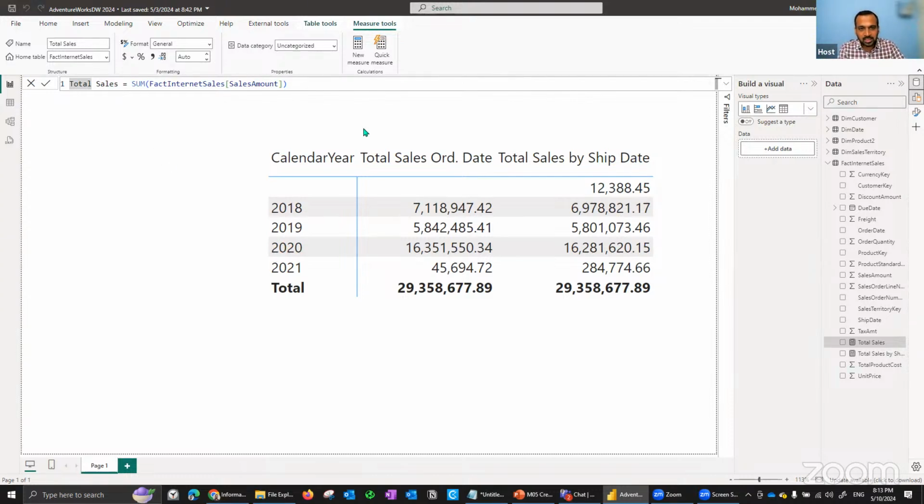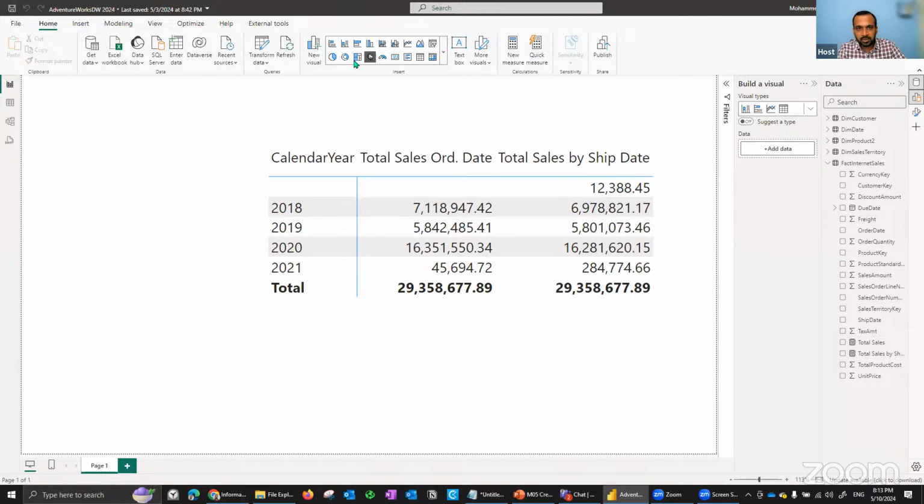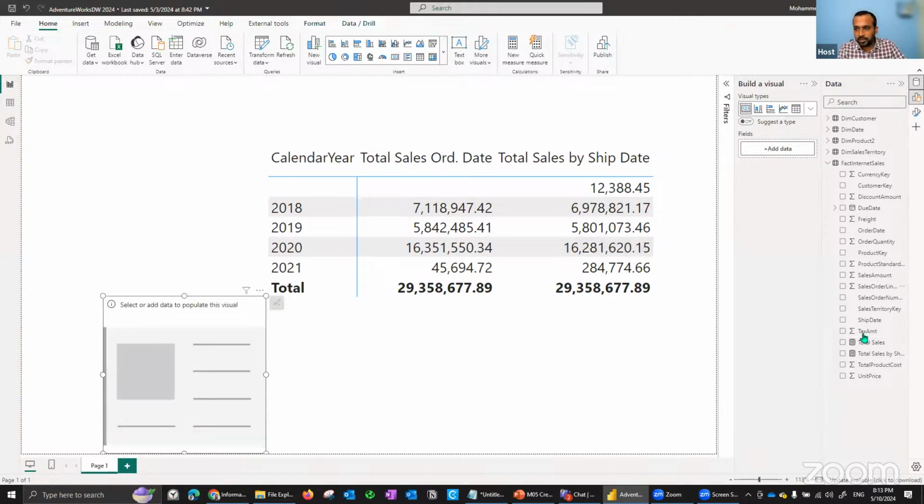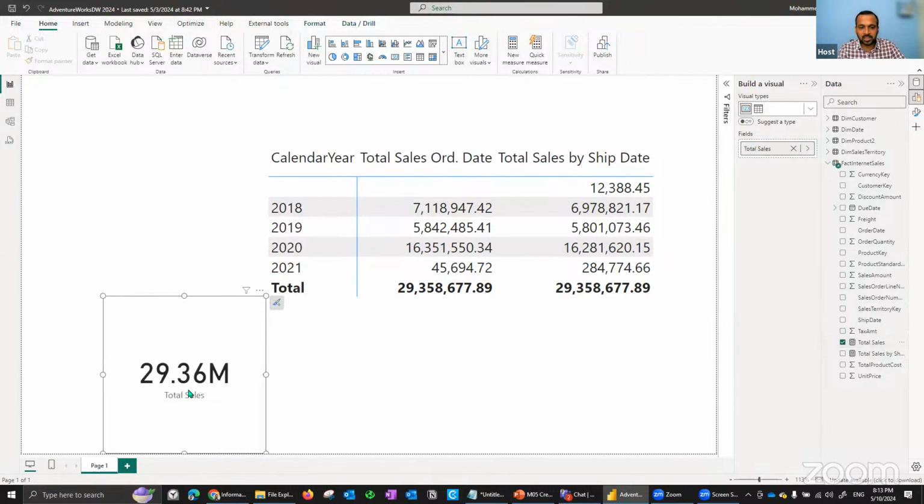When I use this in a card visual, which we have on the top ribbon in Power BI, and use the same Total Sales, it shows a value of 29.36 million.